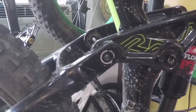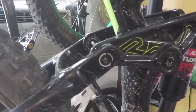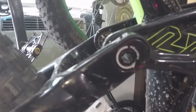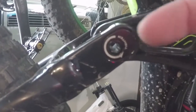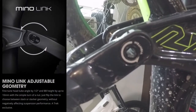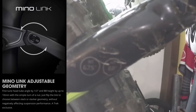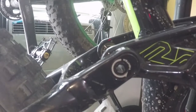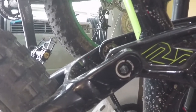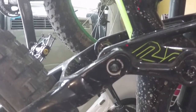One thing I want to cover is just the geometry I have set up on this bike right now. This isn't a modification that I bought, but this bike has the ability to change, with this little dial right over here, whether the bike is more slack or not. I'll put some details on it, but basically it'll help you slacken the bike or not, depending on the kind of riding you want. I have it set up so that the bottom bracket is as low as possible and the bike is more slack. You do that by loosening this little guy here and twisting it around. So I did make that change.